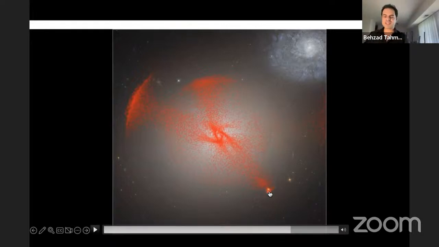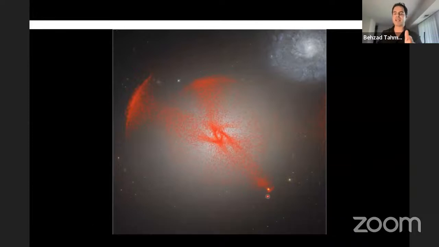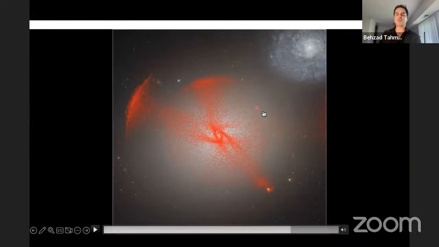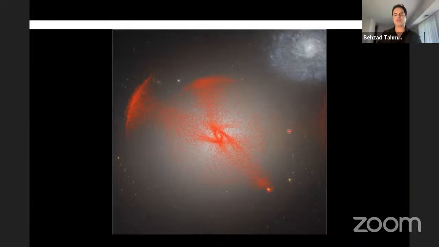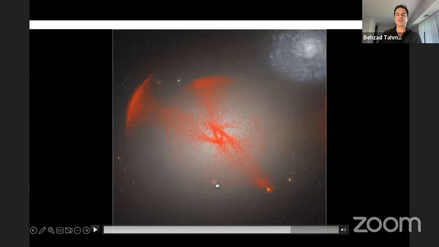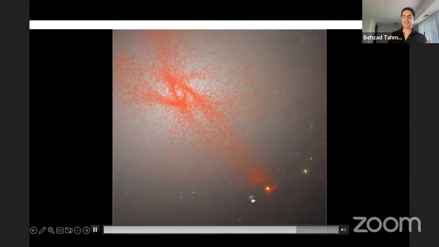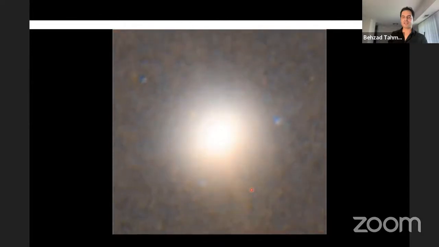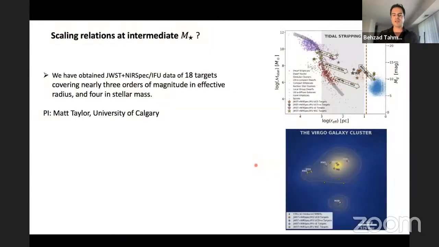So in such a case, it makes sense if we find an overmassive black hole or a massive black hole, because they were a larger galaxy, or a dwarf galaxy, or a larger galaxy around the host galaxy. And then, because of the tidal effect, it lost the majority of the mass in the outer part.